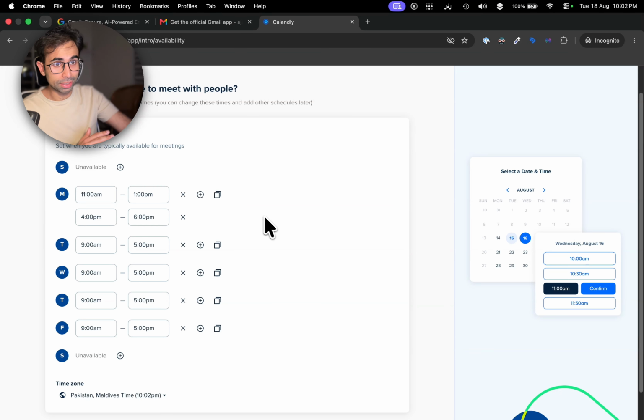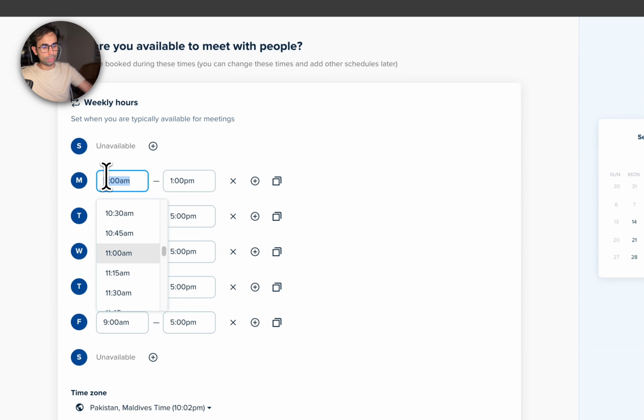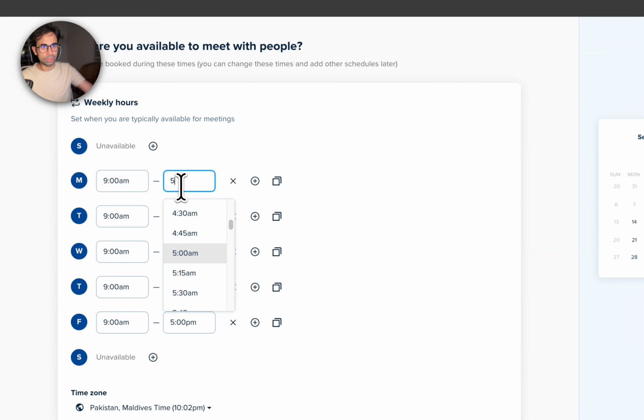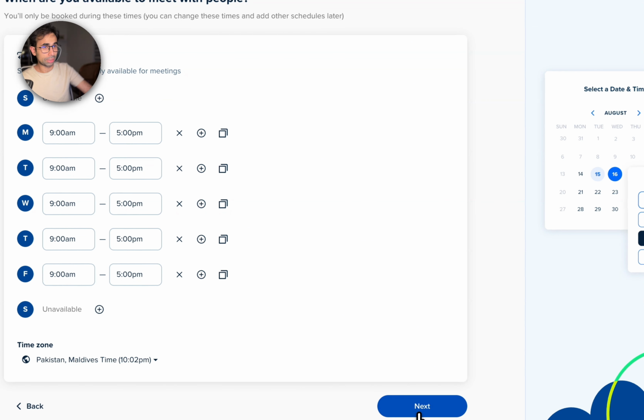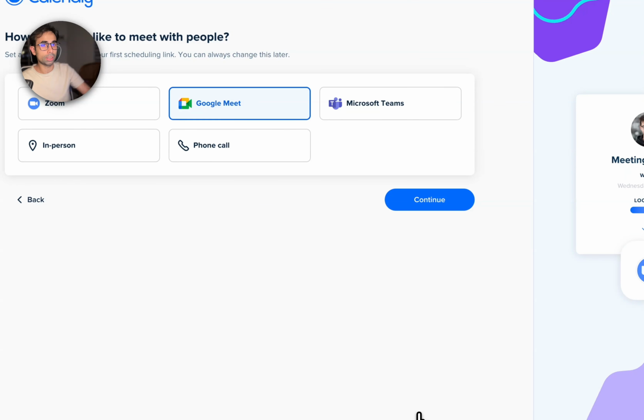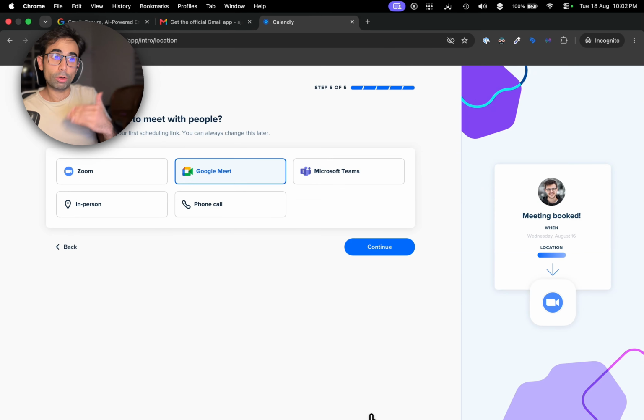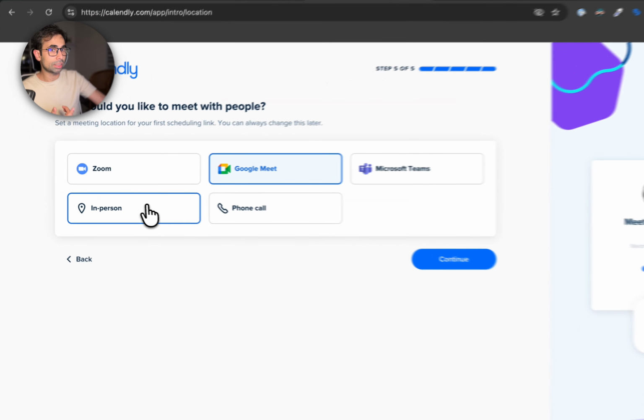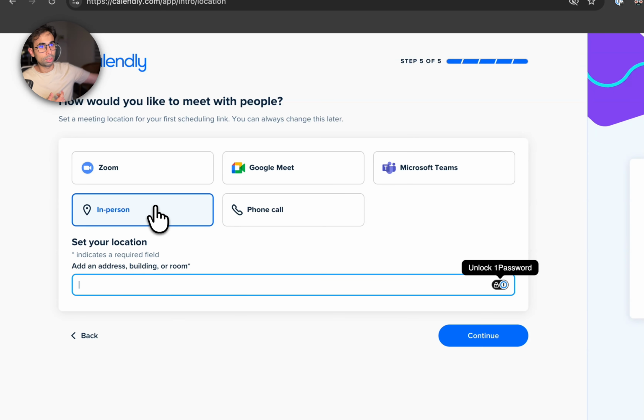Now that that is very clear, I'm just gonna go and take this back to the simple version, which is 9 a.m. to 5 p.m. every single day. And once done, you can press next once you've sorted out your availability. Now, in terms of how appointments work, decide whether you have in-person appointments or virtual appointments. If you have virtual appointments, you're naturally going to select either Zoom or Google Meet or Microsoft Teams, one of these three, depending on how you take your meeting. But if you take physical appointments, then you will select this in-person one, right?